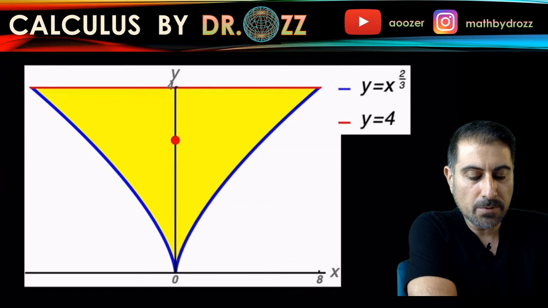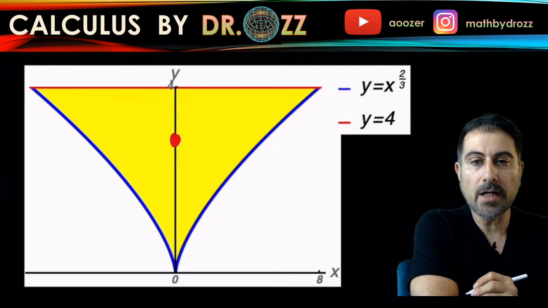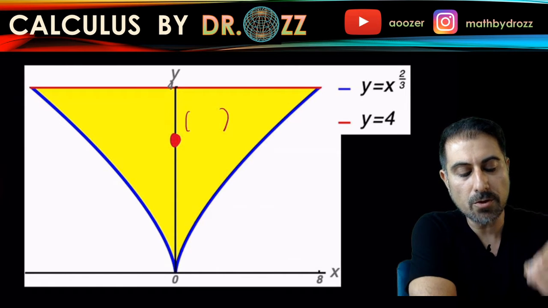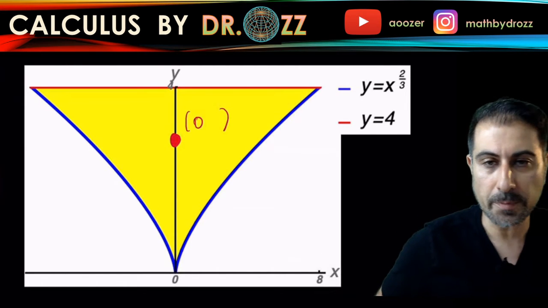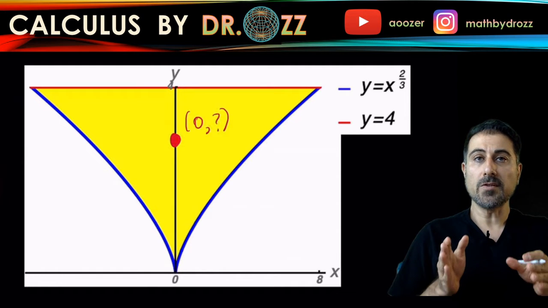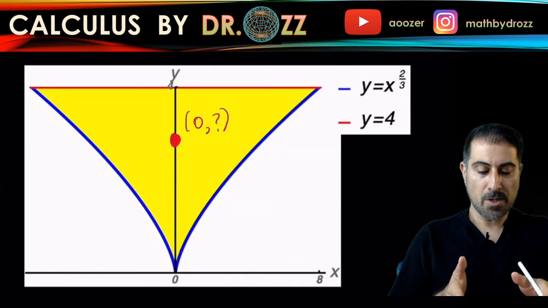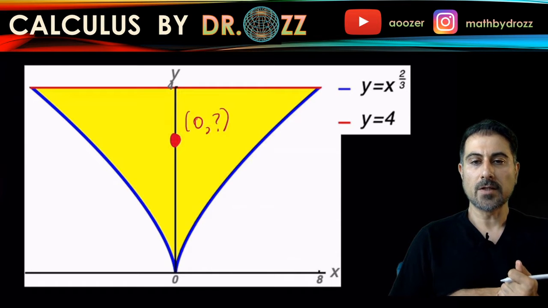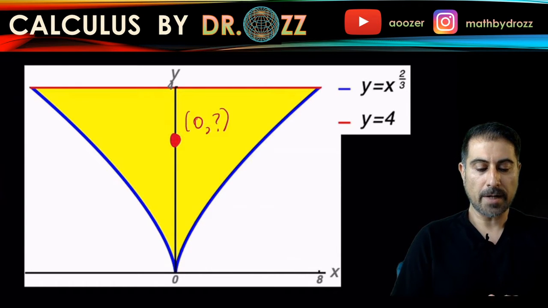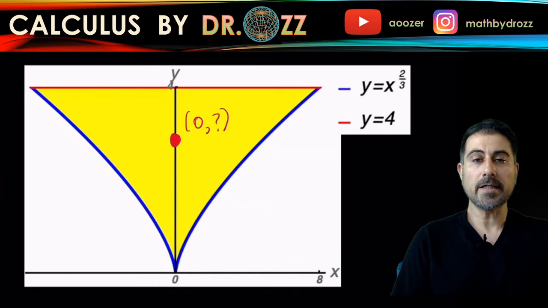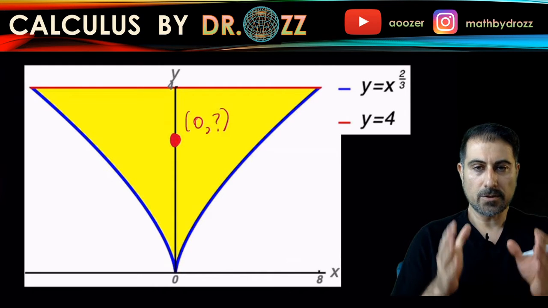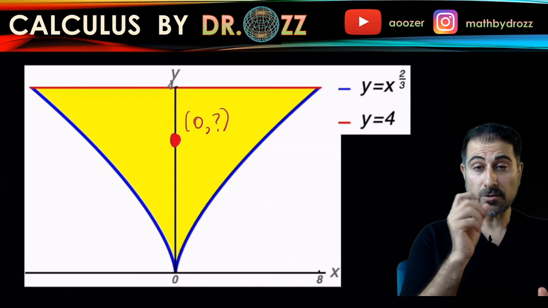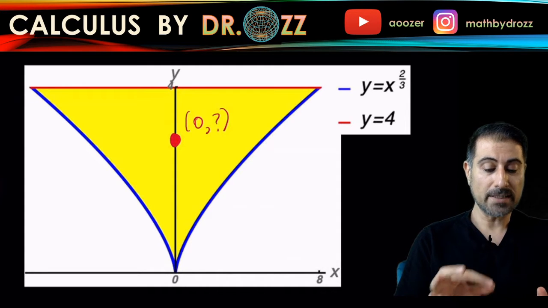So if you want to write down the coordinates of that, well, for sure we know that the x coordinate is going to be 0. We just don't know what the y coordinate should be. Again, this is something that we see from here, that this region is symmetrical about the y-axis. So the center of mass, since we have homogeneous density all over the planar lamina, should be somewhere in the middle on the y-axis, but we don't know exactly what the y coordinate is.